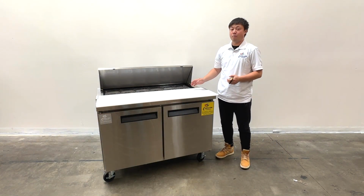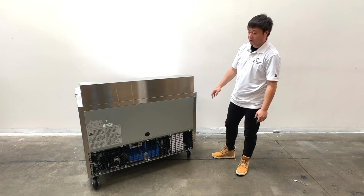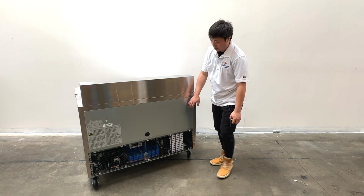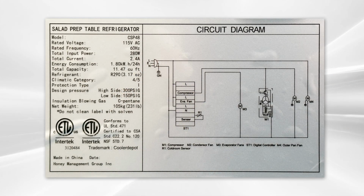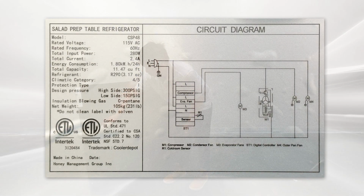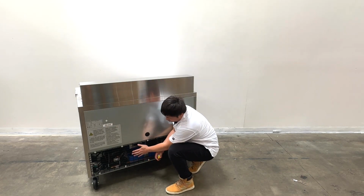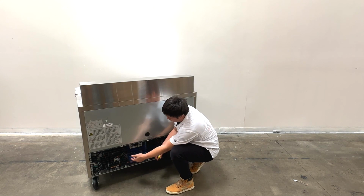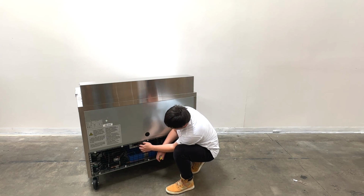Okay, let's take a look at the backside of the unit. As you can see, we have the stickers right here at the bottom, and you can see the ETL sanitation approval right here, and the diagram. Also, if you're looking down, we have grills right here, the compressor at the bottom, and the evaporator sink right here. They also have the Dixell controller at the bottom.